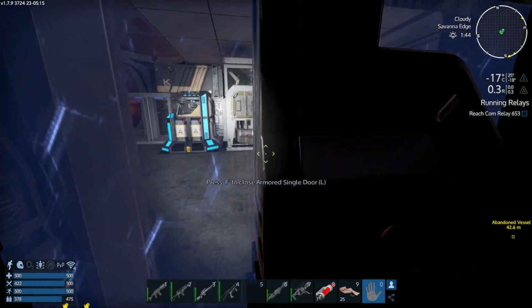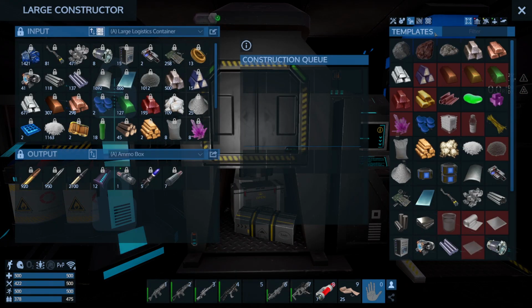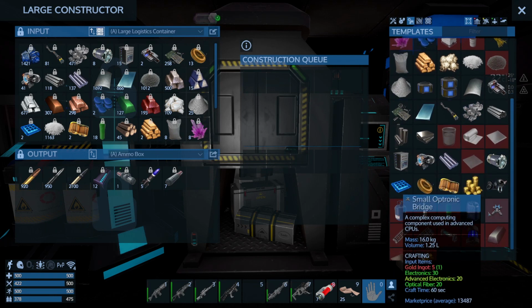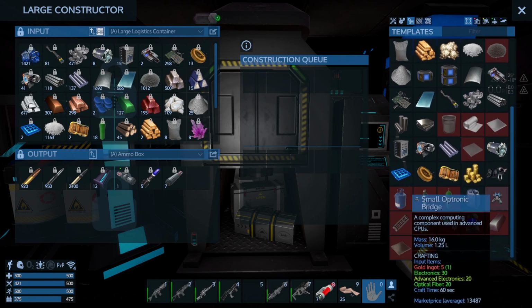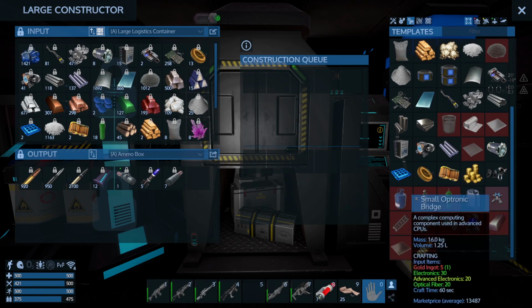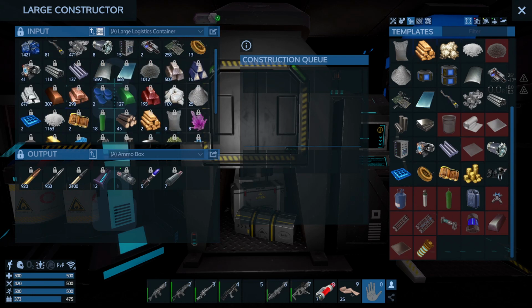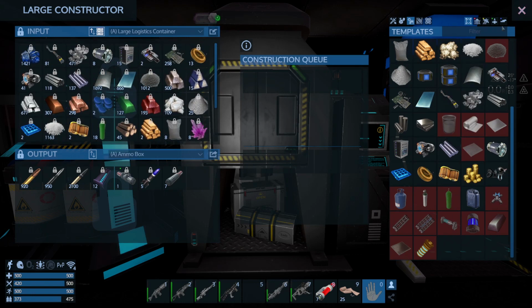Let's just go and see what we need if we wanted to make 4 optronics bridges. Because I think you can... Oh, we need gold. If we can get more gold, we might be able to make them without advanced. I think I've got all the gold that... Actually, no. Hang on.